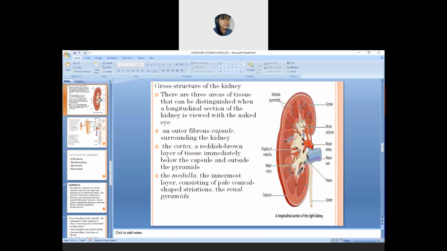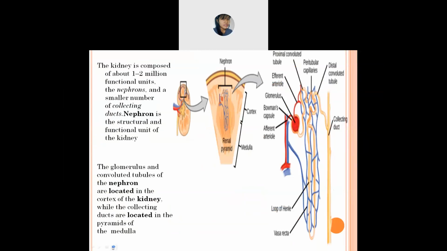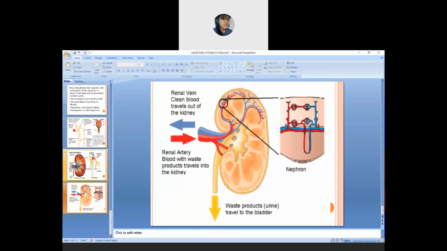This is the renal pelvis. Here was the nephron, in between the cortex and the medulla. Then after the collecting duct, the urine, meaning the unwanted or toxic particles, will move towards the pelvis. It will go to the ureter, then the urinary bladder and urethra. In this way, the formation of urine is occurring.